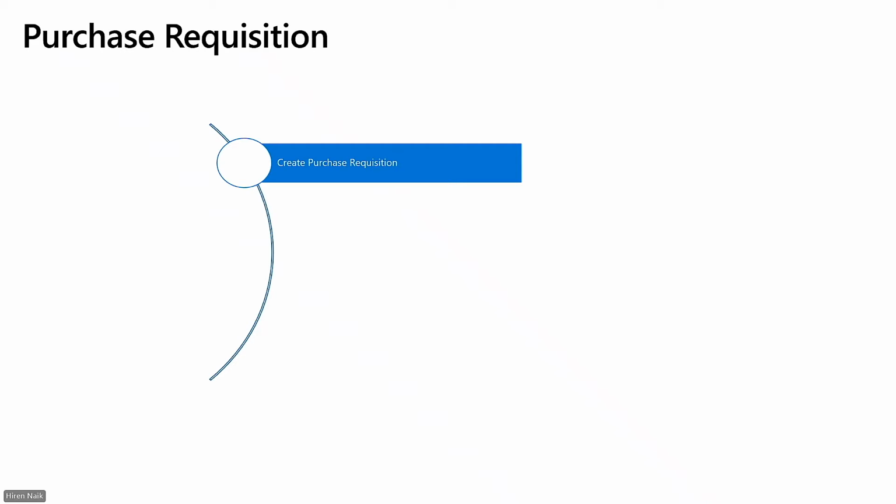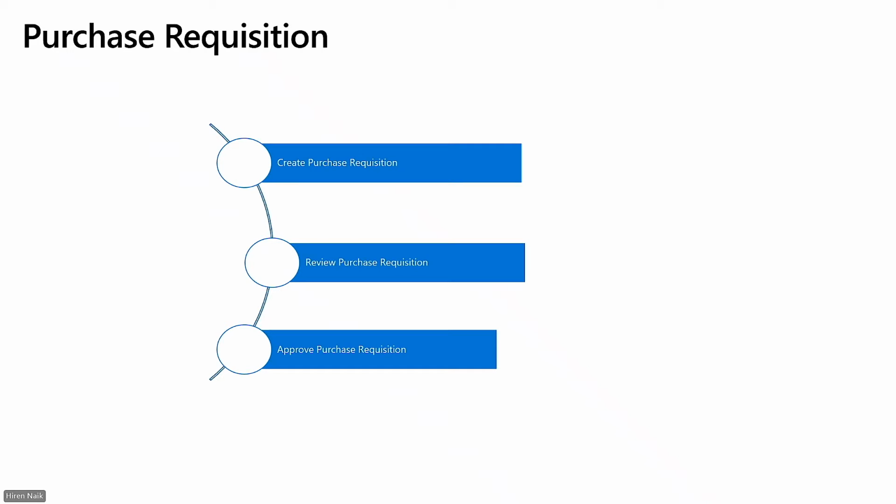After you create the purchase requisition in Dynamics 365, the items or categories required are specified in the purchase requisition along with quantity and date. The purchase requisition is subsequently submitted. It can then be reviewed by the purchasing agent to validate the details and update the price if required. After review, it can be submitted into the workflow for approval by the requester's manager. For example, when the purchase requisition is raised for an amount exceeding $1,000, it requires an approval from the manager.